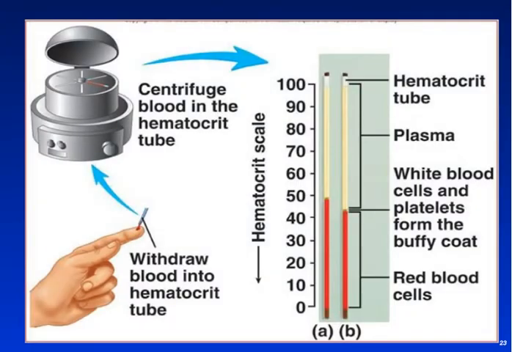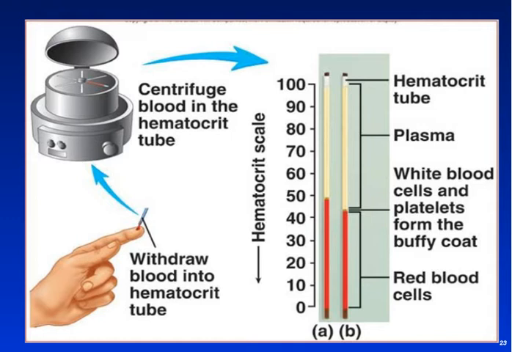So this slide just shows the process of obtaining somebody's hematocrit. If you start in the lower left, we're going to take a little bit of blood from the finger or other place in the body. We're going to put that in a small hematocrit tube. We're going to seal that tube and put it in a centrifuge. We're going to spin it around very, very quickly, and that's going to cause all the cells to go towards the outside of the centrifuge. And the result is what you see on the right-hand side of your screen.